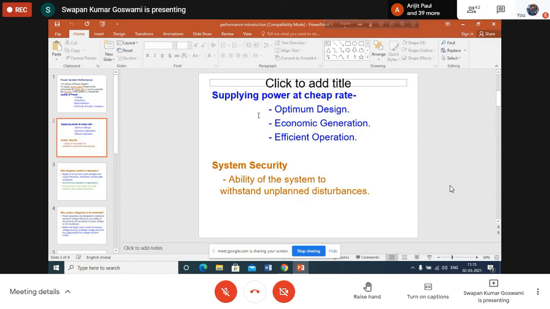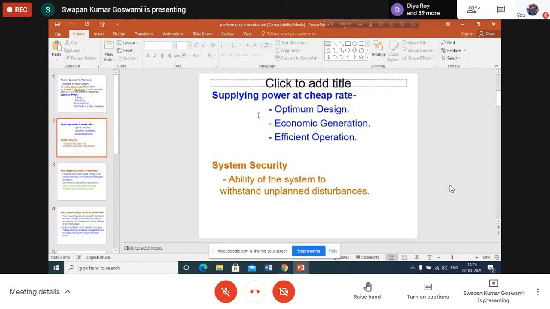And if you can identify this properly, then you can take preventive measures so that after this disconnection also, the system may be maintained in normal working condition. That is called maintaining system security. So a power system must have a very good security management and monitoring system, so that normal operation of the system may be maintained as long as possible.